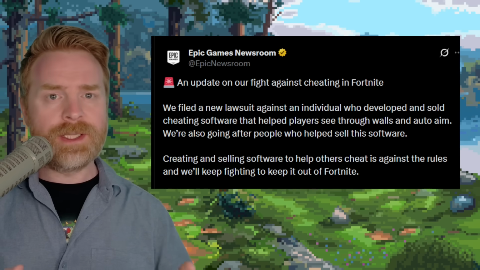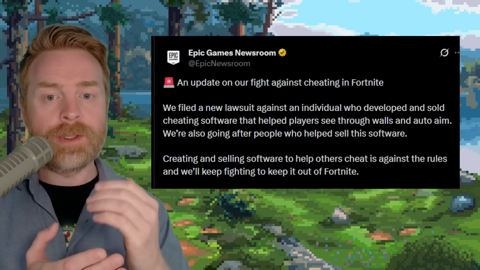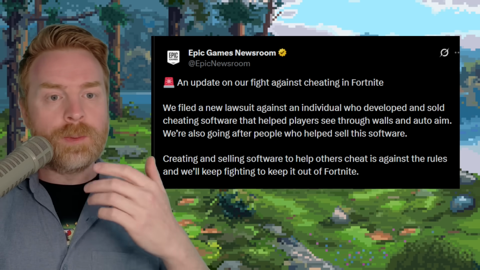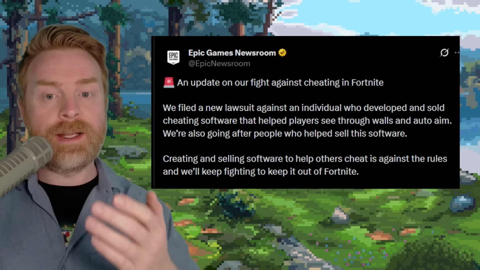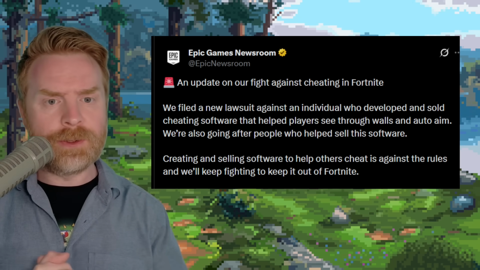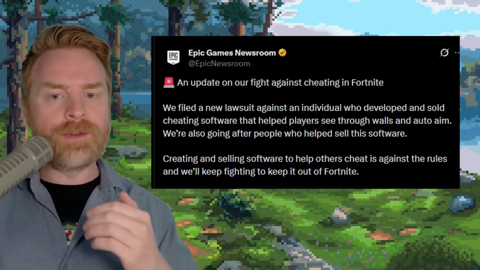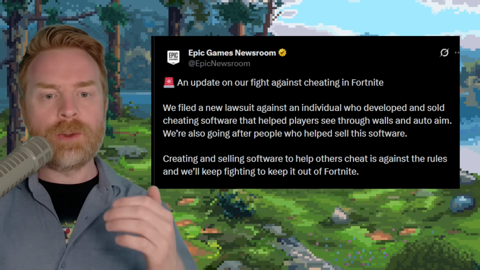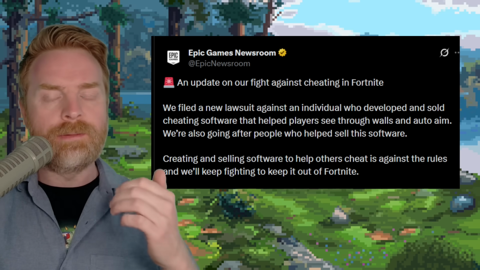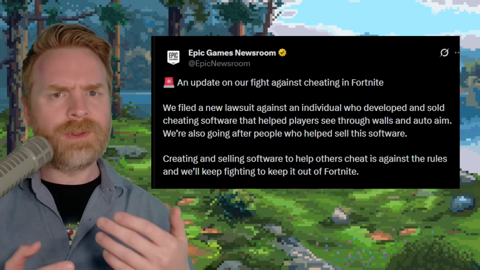And speaking about prices for things, last up here we're talking about an individual who put prices on cheats for Fortnite, and now Epic is going after them. So this is coming from the Epic Games newsroom over on Twitter, and they say: an update on our fight against cheating in Fortnite. We've filed a new lawsuit against an individual who developed and sold cheating software that helped players see through walls and auto-aim. We're also going after people who helped sell the software. Creating and selling software to help others cheat is against the rules, and we'll keep fighting to keep it out of Fortnite.